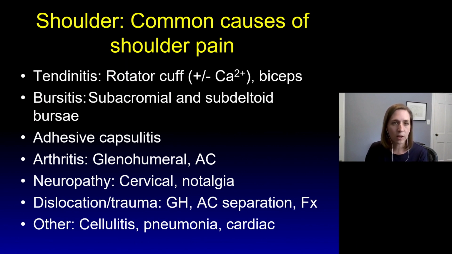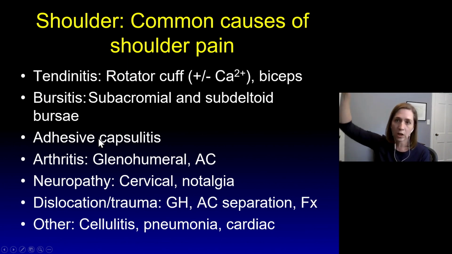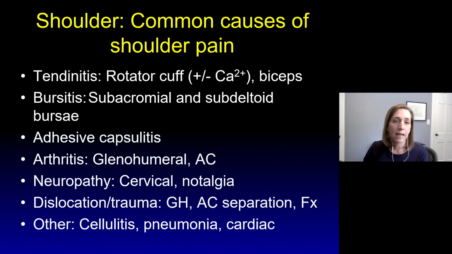And in adhesive capsulitis, it can be caused by chronic rotator cuff tears or injury where you develop fibrosis of the joint capsule. And in this, the joint will not move. You will have limited range of motion. The patient will not be able to pull that arm all the way up above their head. They only get it this high. And so this would be another common cause if you were feeling restriction in range of motion and pain, but maybe no crepitus or something else, then maybe you want to be thinking about adhesive capsulitis based on the history.